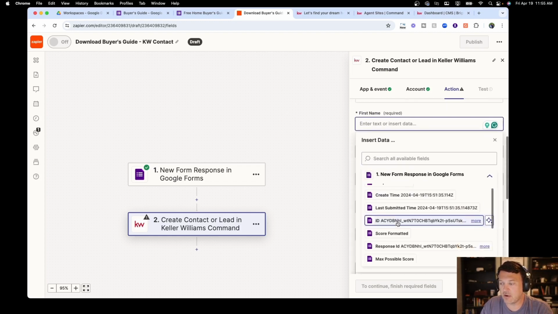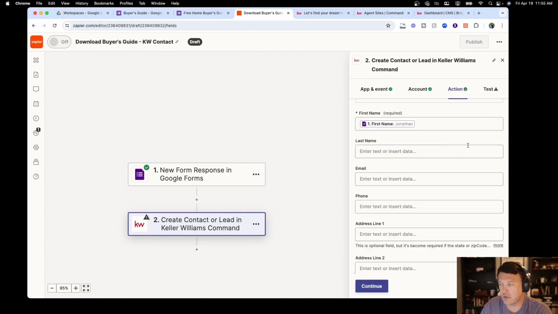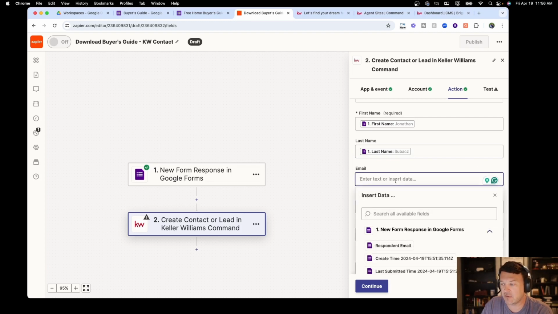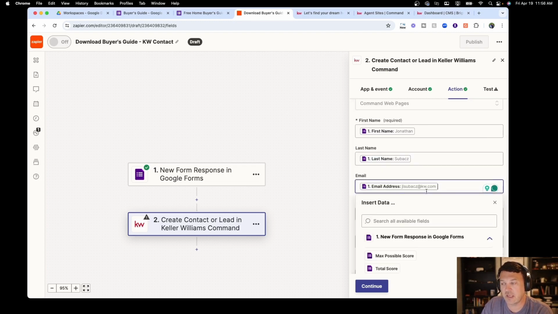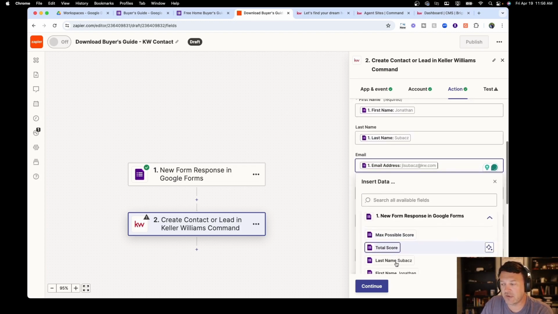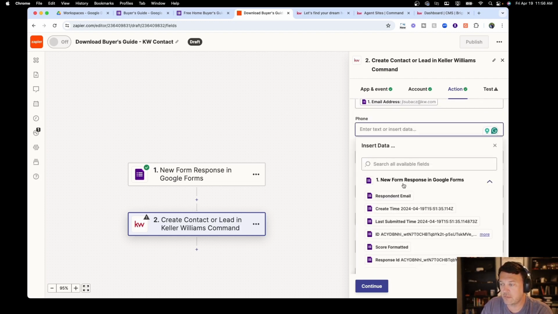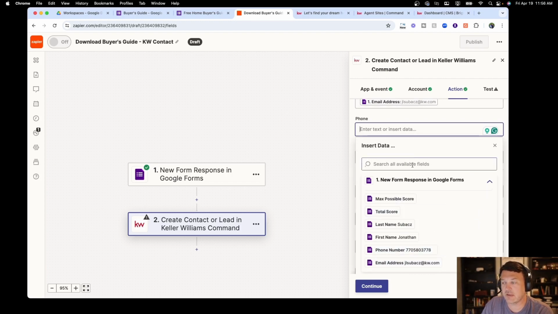First name, I'm going to go through and map those fields to the fields in my form. So I have a first name field, and then I have a last name field. And it's already showing me that demo data, the test data that it pulled from the other form. That way I can map this correctly. Email address, I'm going to go all the way down here to email address in the form. Now when it first pulls this up, it gives you, I'll show you here, this respondent email. You don't want to use that. You want to use this email address down here that they submitted via the form.